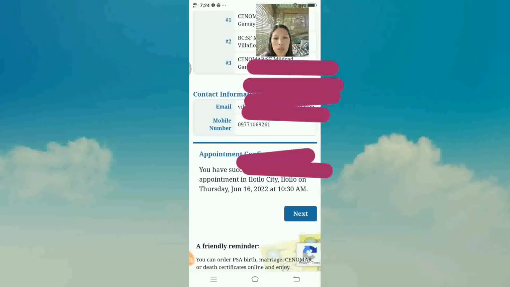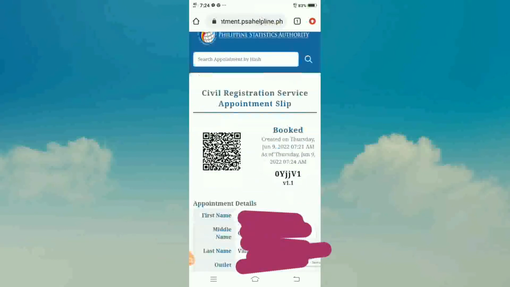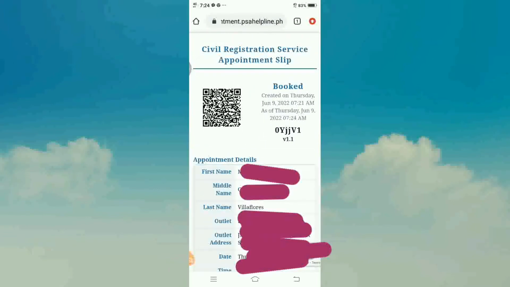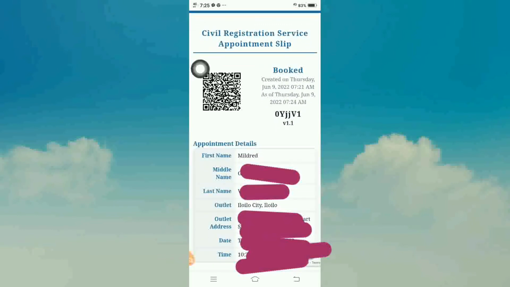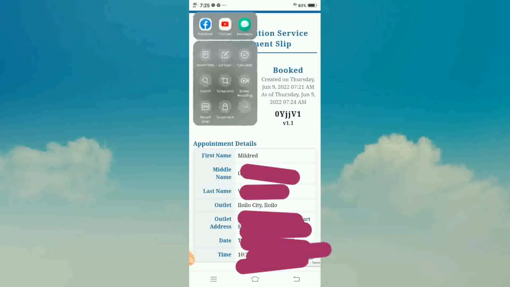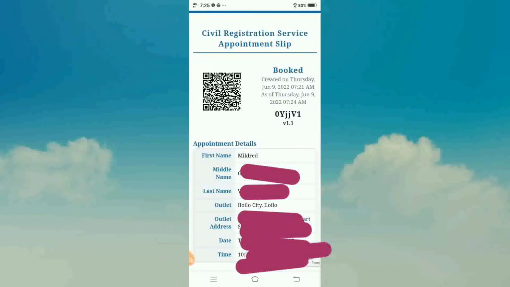You have successfully booked an appointment in Iloilo City, Iloilo on Thursday, June 16, 2022 at 10:30 a.m. So everything is okay, just click next. So remember guys, this is the Civil Registration Service appointment slip. So we need to take a picture of this. Okay, screenshot. This is the one we need to present to the guard when we go for the appointment.